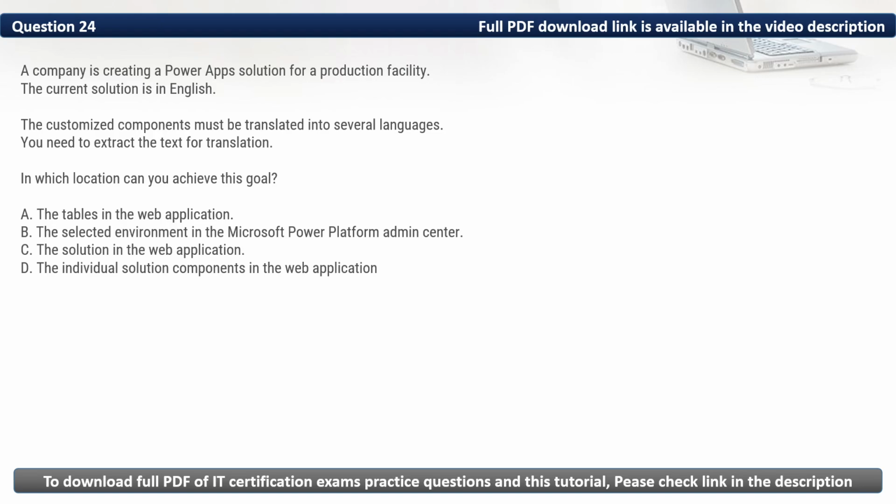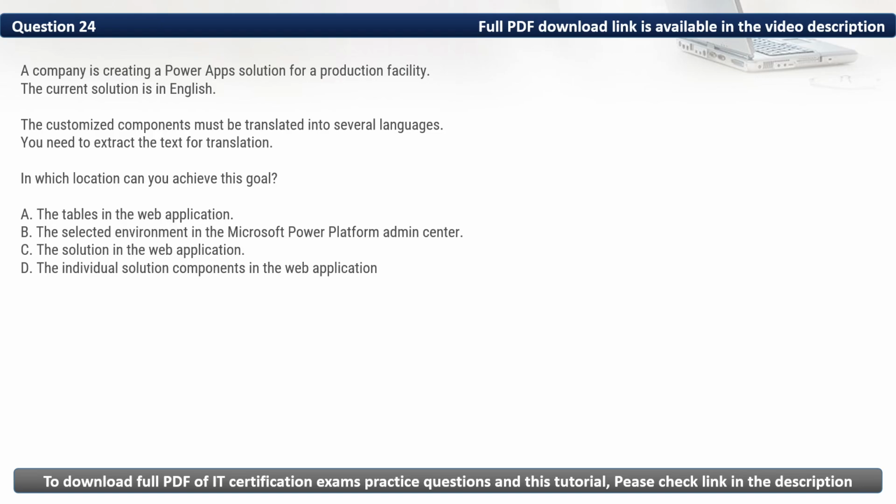Firstly, let's eliminate the incorrect options. We have A, the tables in the web application. Tables store data, not translatable solution components like labels or metadata. Then we have B, the selected environment in the Microsoft Power Platform Admin Center. The Admin Center is used for managing environments, not for extracting translation text.